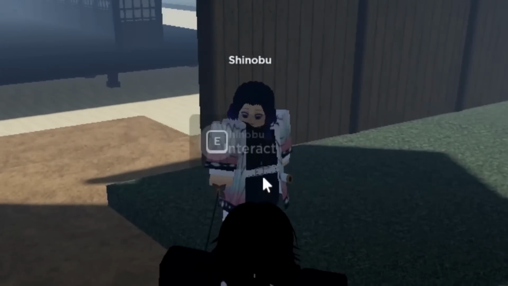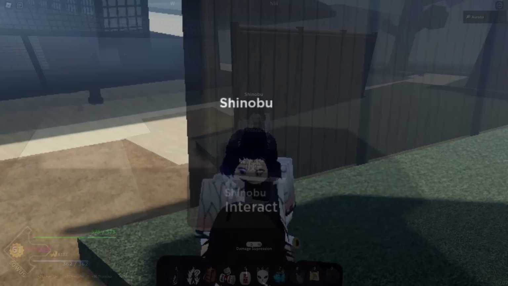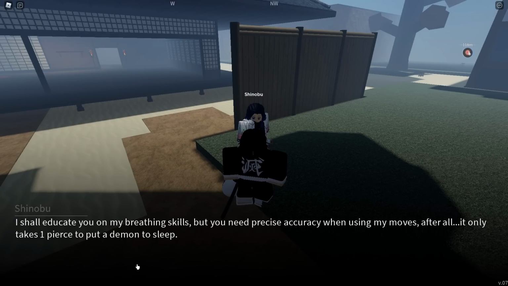Alright, so now we're at the shinobi. What you want to do is talk to her real quick. Alright, I'm breathing right now, that's why. Hold on. Alright, what you want to do now is talk to Mommy Shinobu. Yeah, it will cost you 5,000 yen, like I said before. Go ahead and pay that real quick, and let's get going.